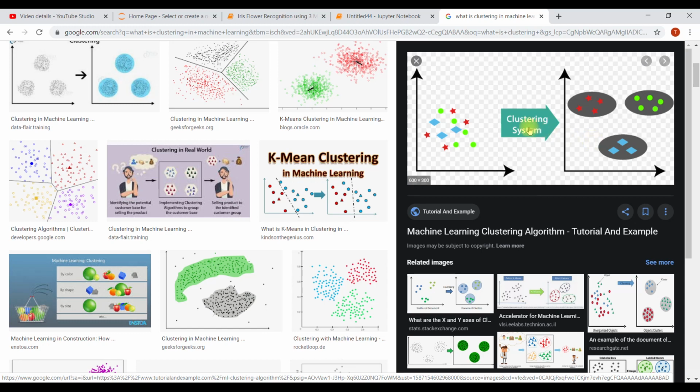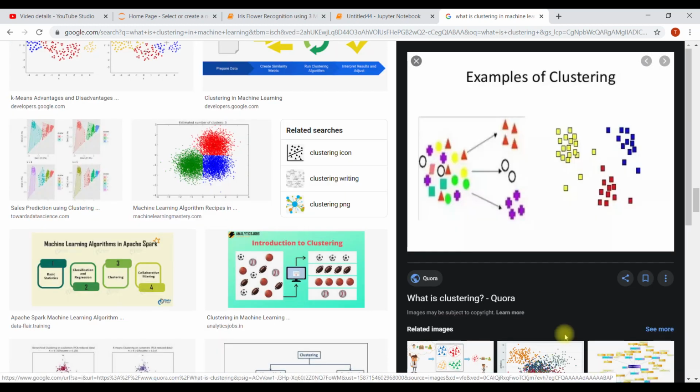Okay, and it's just going to see. It separated out some set of points from all the points. Just see, the set of red points is here, the set of green points is here, and the set of blue points is here. That means from unlabeled data, it has trained according to their patterns. And what is their pattern? Colors. So the model gets trained according to their patterns, and it clustered all the data into some number of sets. Like this is a group of red points, this is a group of green, and this is a group of yellow.